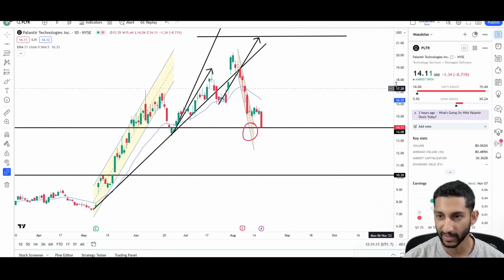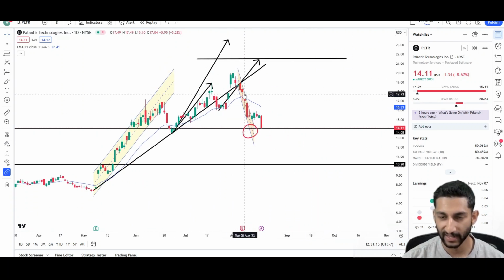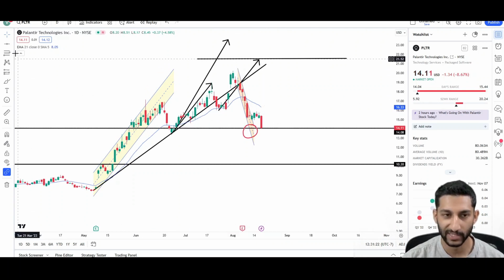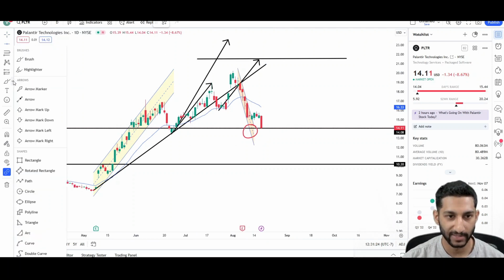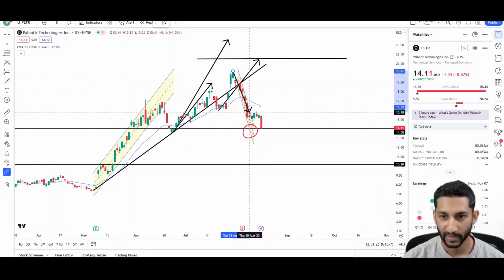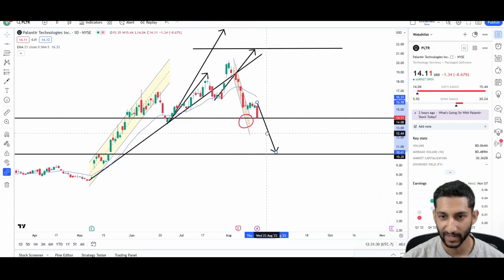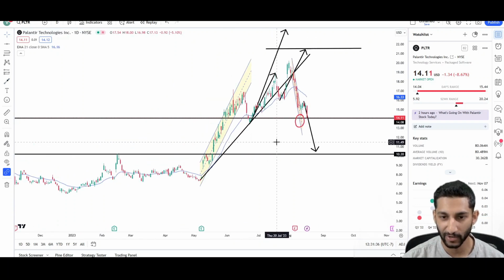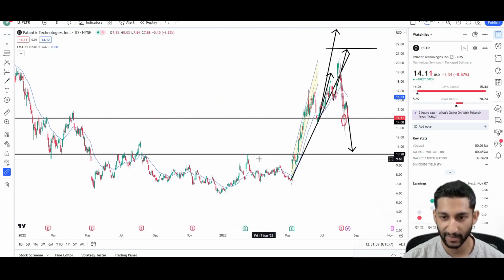So what does that mean for Palantir? It means that the downtrend is getting a little bit weaker, but it's not over yet. We could see maybe a short-term bounce from here, but there's a good chance we might even see lower price targets. Right now, Palantir made a large move down. Then it had a small little pullback, and we could be seeing the second leg down. The second leg could start over here, and that's targeting the $10.50 level. So the mid $10 level could come back into play because that looks like a key level in the past. It was acting as support and resistance.